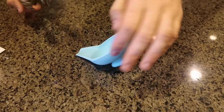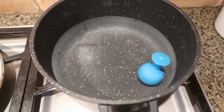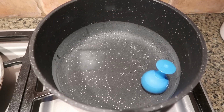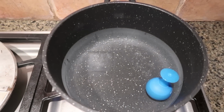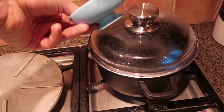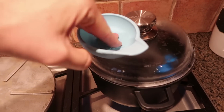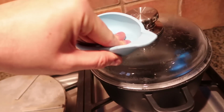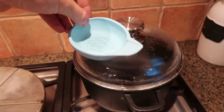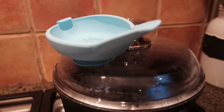Whoops. I'm gonna cook some pelmeni, and I'm using this gadget, the boiler beeper. Lets me know when the water is starting to boil. Then I'm gonna throw these things in there for 5 minutes. So I have a lid here. Let's see if it's going to stick to this lid. Oh, it sticks pretty good. Almost can lift up the whole lid. Stick it again. Looks nice. Okay, keep it there. Hopefully it doesn't come off when it gets hot.